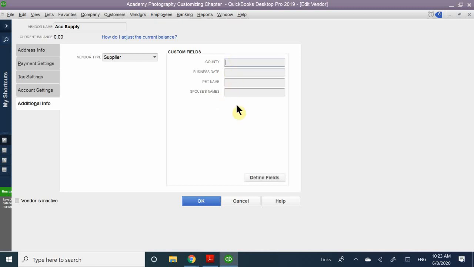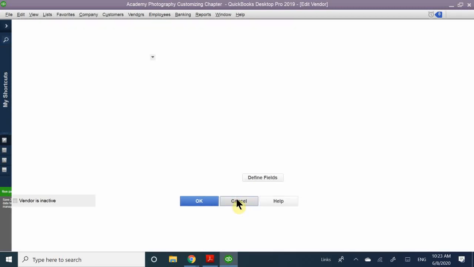So I can fill in all this information, but I'm not going to do it for today. I just wanted to show you what they are because when we move into tomorrow, we'll get a broader example of how to create as well as utilize the custom fields. So I'm going to go ahead and click cancel.